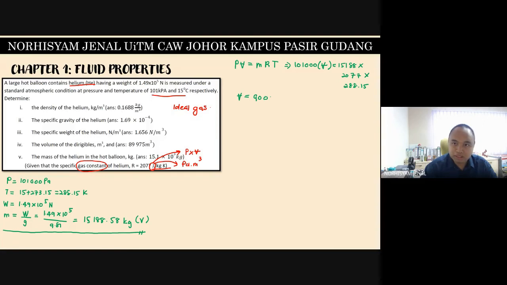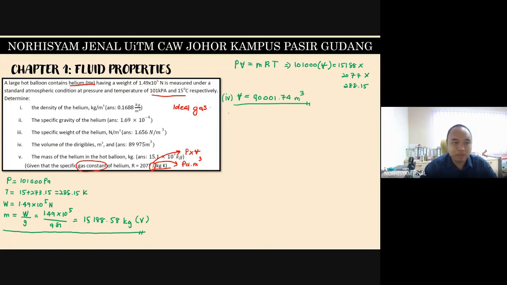The number is ridiculously high, but just go with it. So the unit is meter cube. The answer here is 89,000. It's a bit here and there, but I think it represents the same idea, 90,000. So this actually covers question number 4. And then from there, you can calculate your density. You either use this method, or you can just get the density from the ideal gas. It's the same thing.